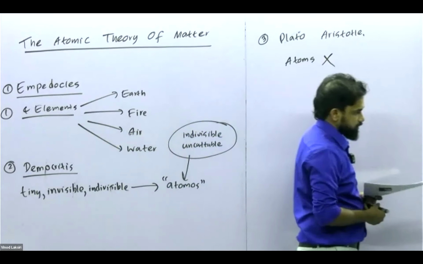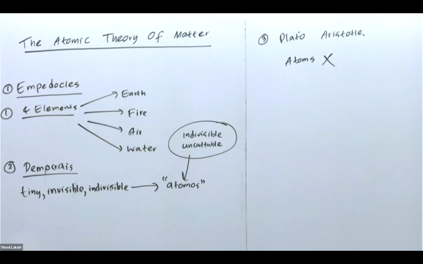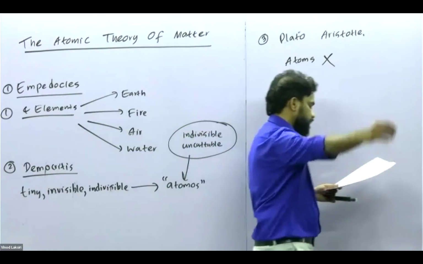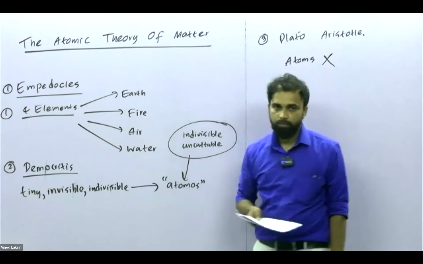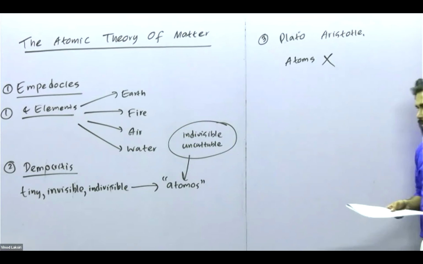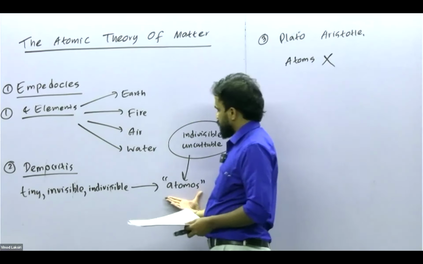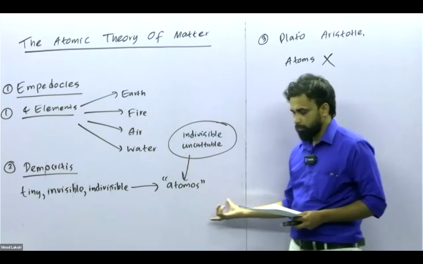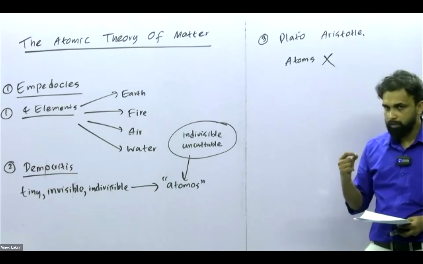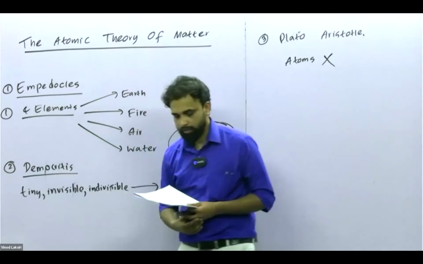The meaning of atomos is indivisible or uncuttable. That means it cannot be further divided, right? All the materials are made up of particles known as atomos. It cannot be further divided. That is the meaning of atomos: indivisible or uncuttable particles in the material. All things are made of those particles, right? That is the idea of Democritus.